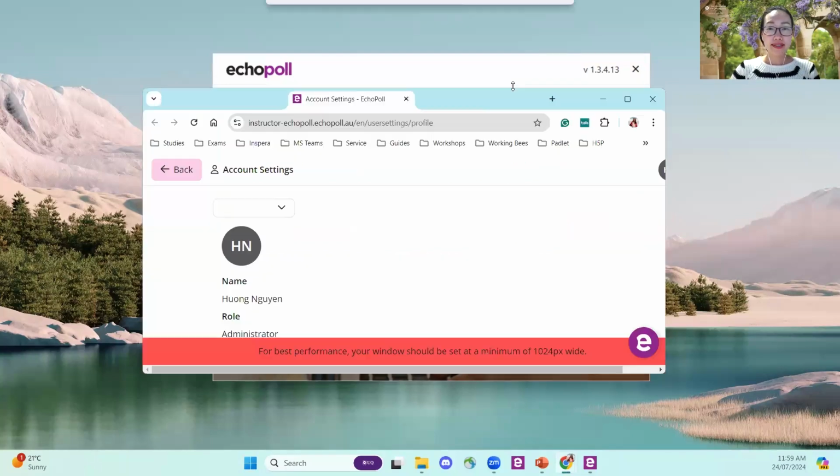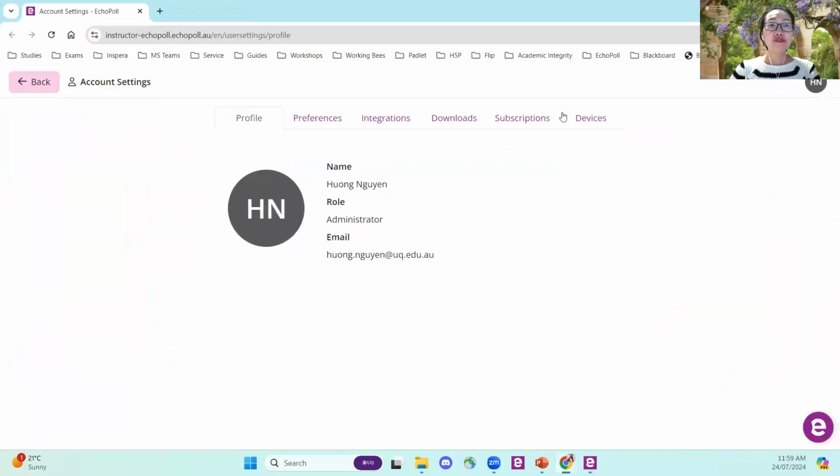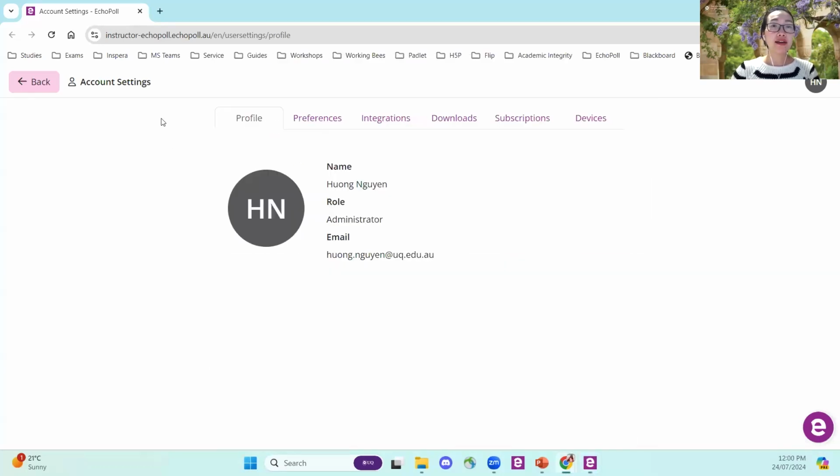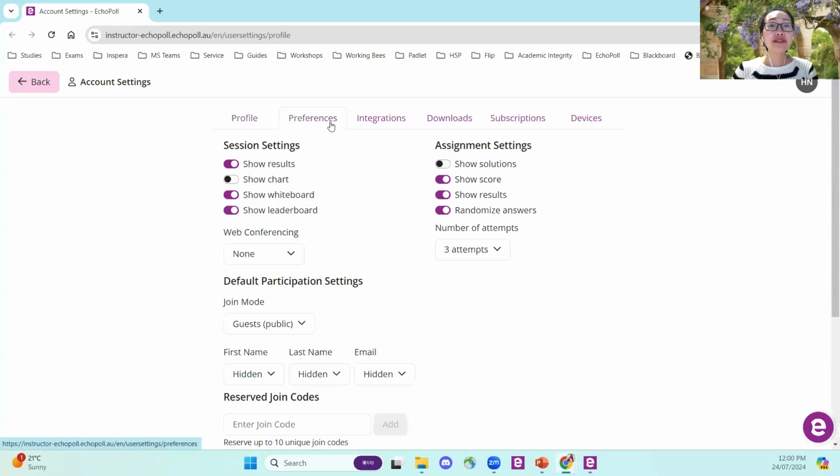Before you do your presentation, there are a few settings that I wanted you to do. It's called the global setting. It's important that we set the setting first before we create the question. If you are in your app here, you can click on your name in order to go to your profile account. And also good news, we only need to set up the setting once. Yeah, all good. Let's click on the preferences here.